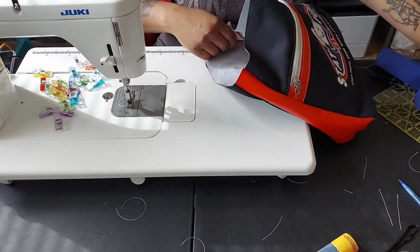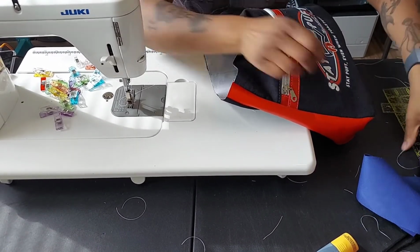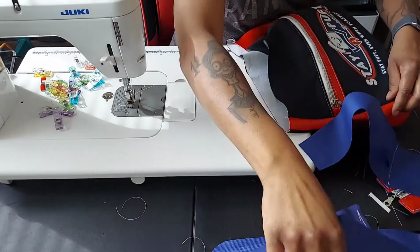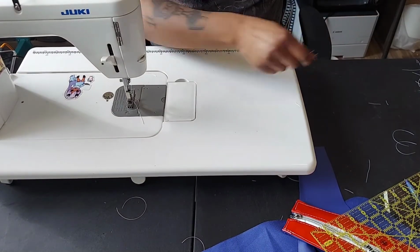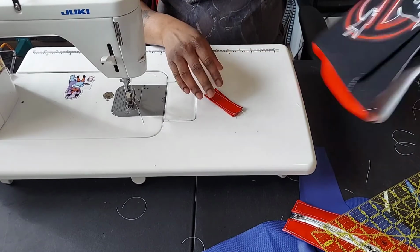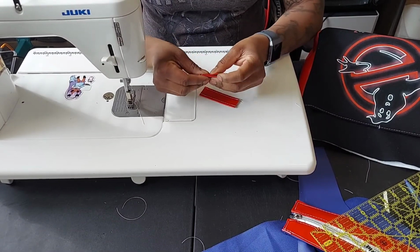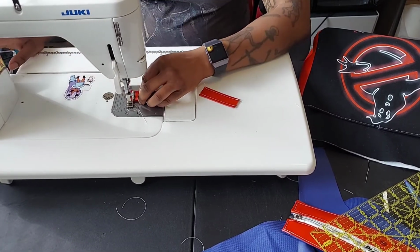So now what we're going to do is take our strap connectors. Where'd they go? Okay, so I had to find my strap connectors. They fell on the ground, on the floor. So now what we're going to do is take our strap connectors, and I'm going to just tack the short ends together.